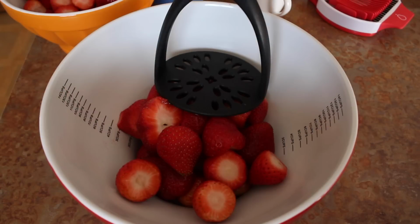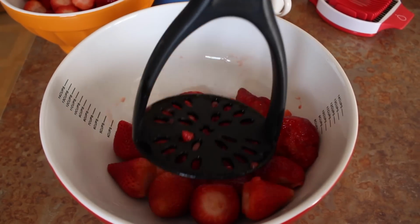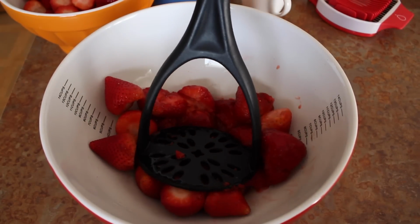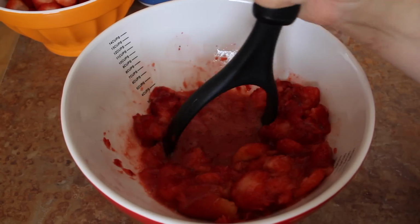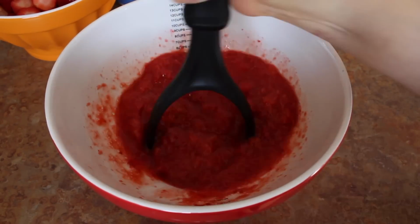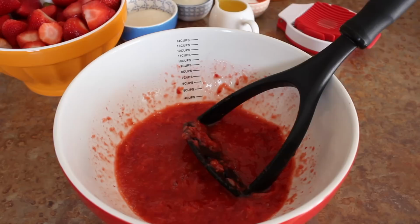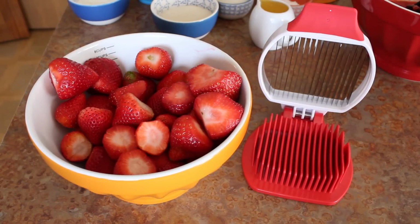Okay, so for the fruit, in a large bowl, measure out about 3 cups of strawberries and crush them with a potato masher. Now, slice the remaining strawberries and add them to the bowl with the crushed strawberries. And of course, I'll be using my handy strawberry slicer to slice up my strawberries.